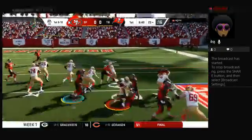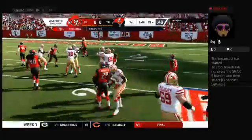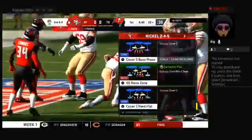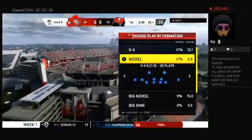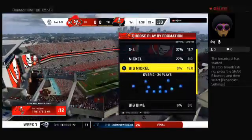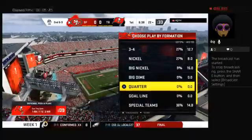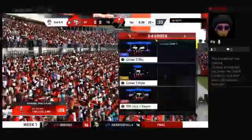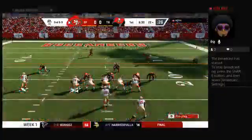A first carry for the former Falcon, Tevin Coleman. Levante David, the Bucs' leading tackler, 6 of the last 7 years, in there to make the stop. This series between the 49ers and the Bucs began back in 1977 in Tampa Bay's second year in the NFL. It's been a series that the 49ers have dominated, 17-7 overall, although Tampa has won the last two meetings. The run only got a yard.